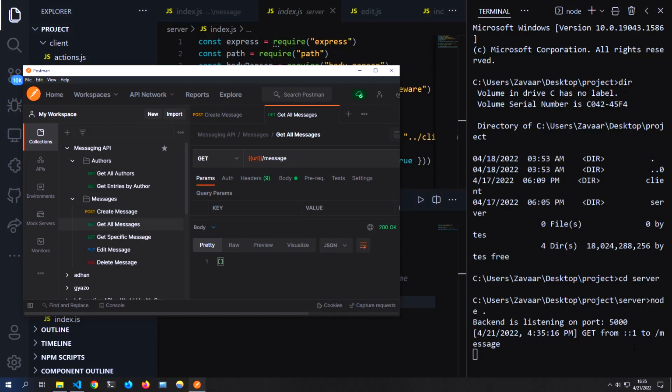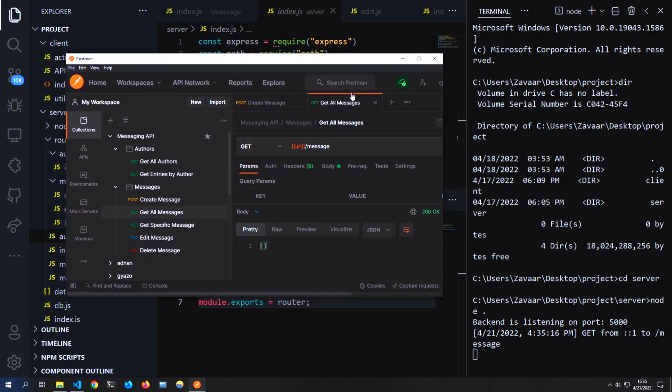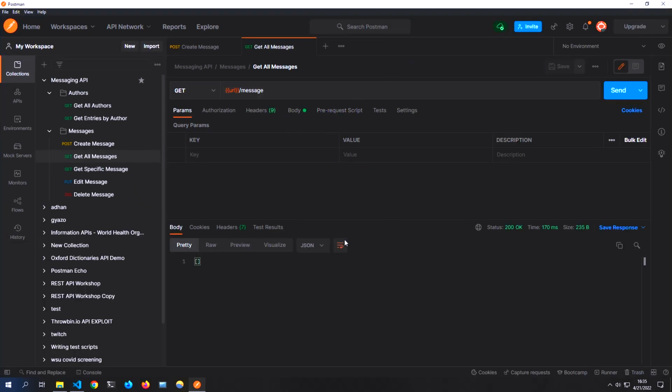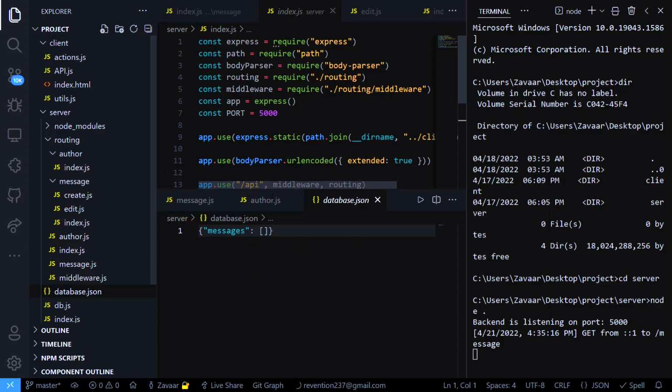That's our IP because we're on the same computer. /message. So it's actually /API/message, but since it's inside a router, I think that's why it's just saying that, so ignore that. But you can see that there's no messages right now, and that's normal because in our database.json there's no messages. It's an empty array.